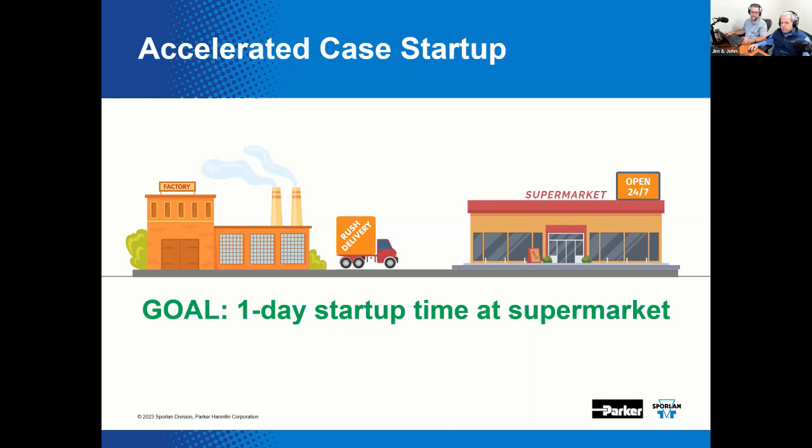Here today, we've changed the terminology a bit in order to focus on accelerated case startup. Why is that a big deal, John? Well, this concept of the accelerated case startup was really driven by the big box store type retailers. They need to be able to replace their old refrigerated cases, remodel or do a startup very quickly. How quick? A 1-day turnaround is kind of their ideal. In the past, that might have taken as long as a week or longer.